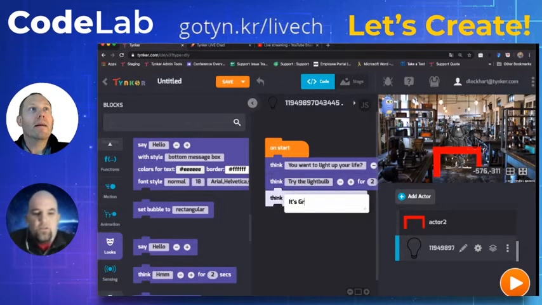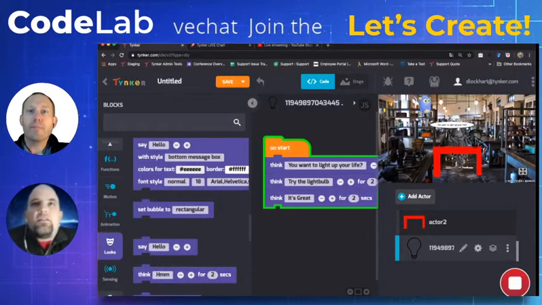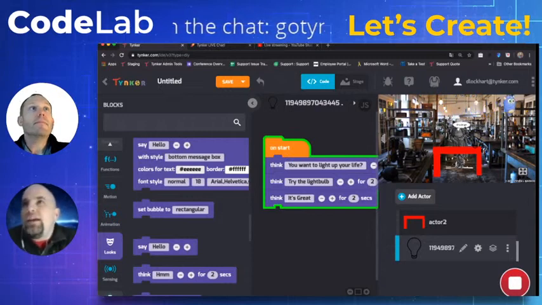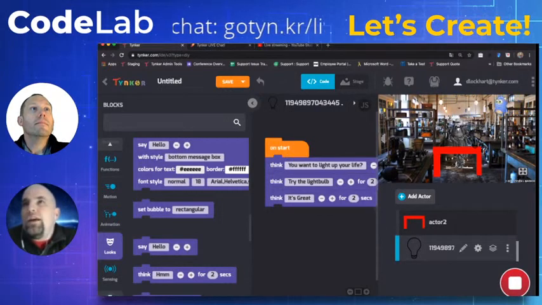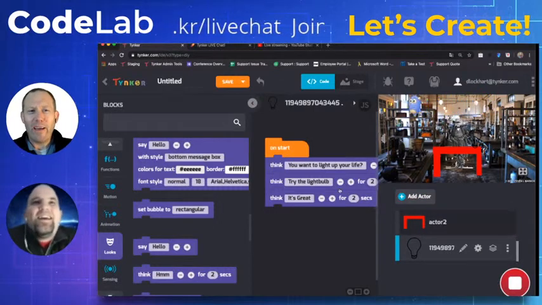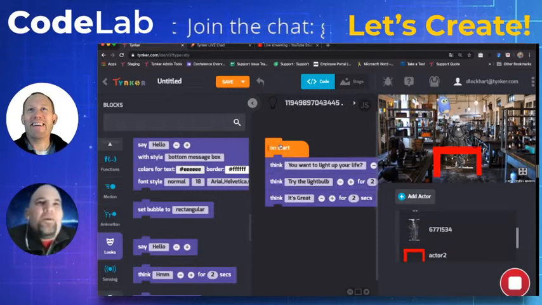It's great. And so now Thomas is in here, and actually we need to move that speech bubble a little bit. That speech bubble is not where I want it. Oh, because I put it on the light bulb. Oh, I was wondering about that. I was like, oh, so the light bulb's going to talk. I put it on the light bulb. You should have caught me there.